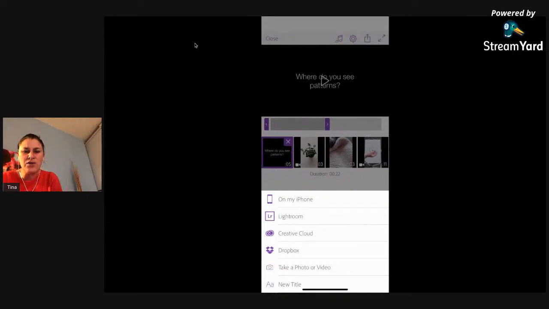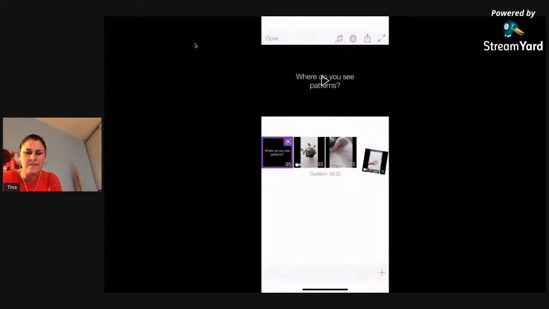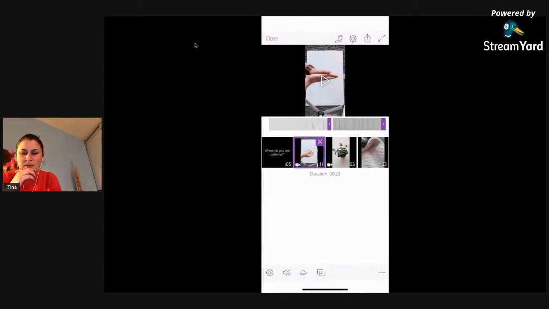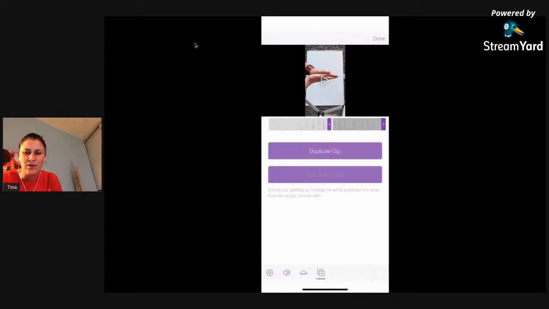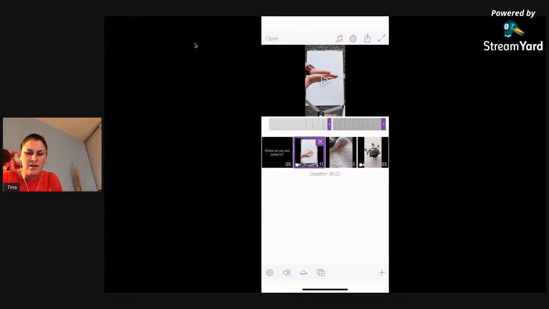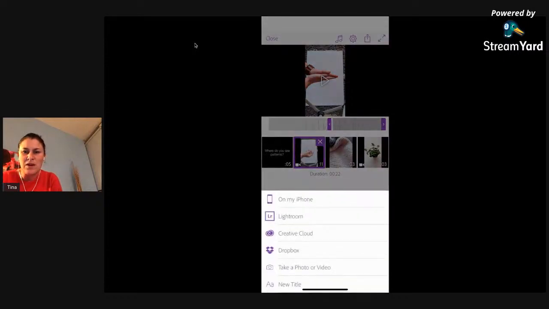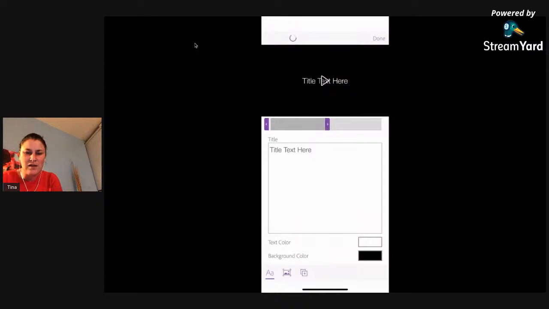So I did say, where do you see patterns? But I want them to think a little more about the patterns they see. So I'm actually thinking I want to start, because a plant kind of challenges. They have to look closely to see that it's a growing pattern where each level kind of adds two to the stem. This was kind of a shrinking pattern where I was taking away stitches. I don't know if I like starting with music though, because that's a challenge too. So those are the things that are always fun to explore and to play with. I find I always end up tweaking things.